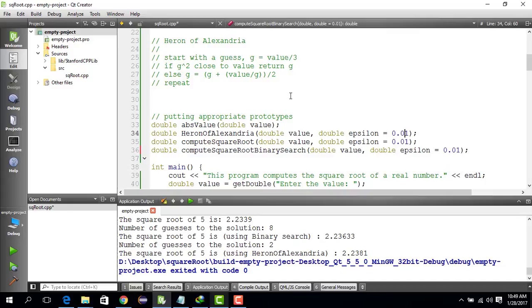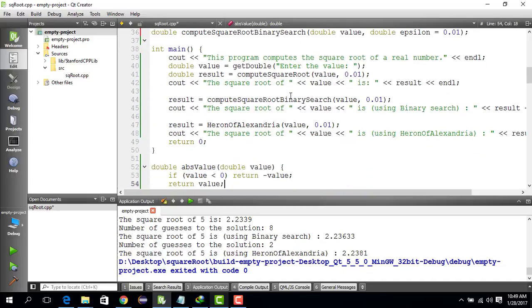So we have set a default value for the epsilon parameter for all these three functions, which means that if we don't provide any value for epsilon in this second argument position, it will by default consider this as the epsilon.